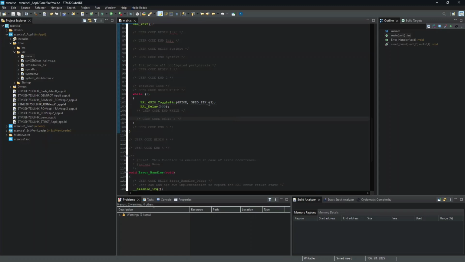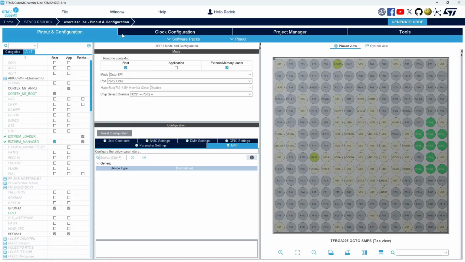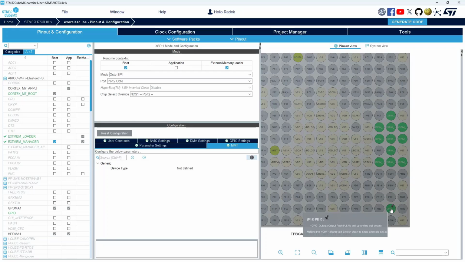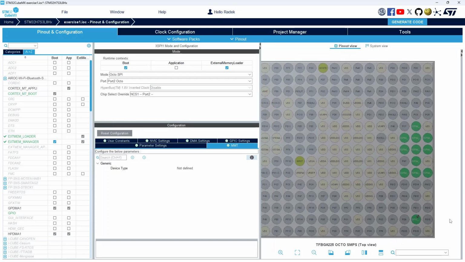To enable this pin PD13, I need to return back to my CubeMX, which I forgot. I will click on the pinout, and here I need to search for the PD13 on the BGA. It is not simple. He will highlight it for me, so I will select this pin as output, but be careful, it's not enough on the H7R. You need to right click on this pin and click on the pin reservation, and we want to use this pin inside the application. So we will select this, and we can regenerate our project, and it will be refreshed inside the Cube IDE.